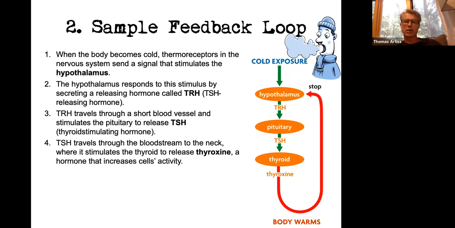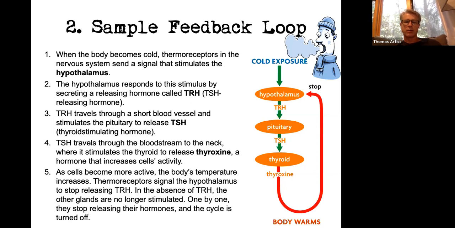The thyroids then release their thyroxine. This increases the metabolic rate in the cell's activities. This will cause the body temperature to gradually creep up until we reach, again, 98.6. Once that happens, the hypothalamus stops releasing its hormone, TRH. The TRH then is no longer reaching the pituitary, so there's nothing there telling it to release its TSH. If the pituitary is no longer releasing its TSH, there's nothing telling the thyroid to release its thyroxine. Without thyroxine, the body's metabolism or metabolic rate returns back to normal.